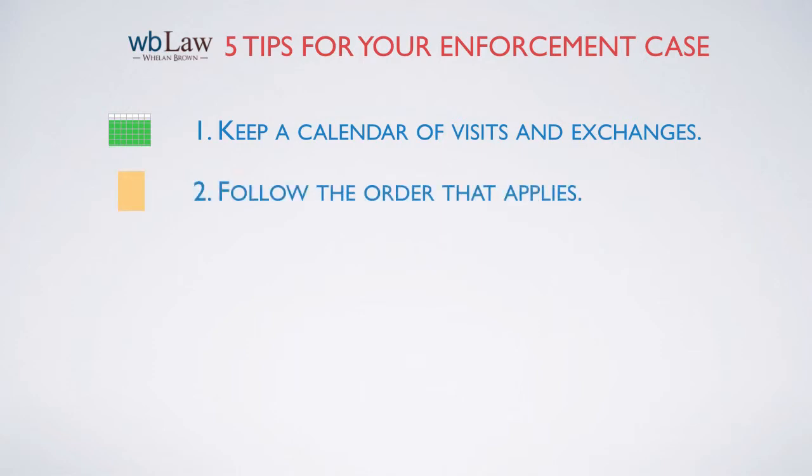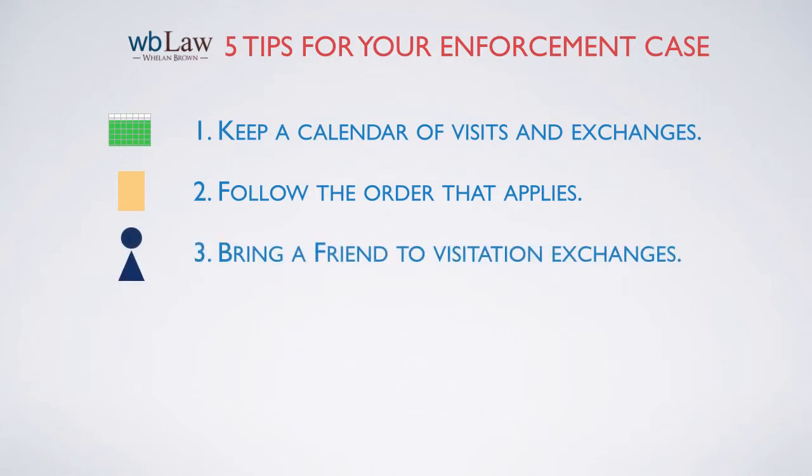Number 2. Follow the order that applies at the time. If you need different orders, go get them. But at all times, if you want to play the good guy in court and say that the other person is not following the order, don't be the person that shows up and also gets in trouble. I can't tell you how many times this has happened to me where I've shown up and my client finally tells me on the stand while the other lawyer is talking to them that they also violated the order. It is not helpful.